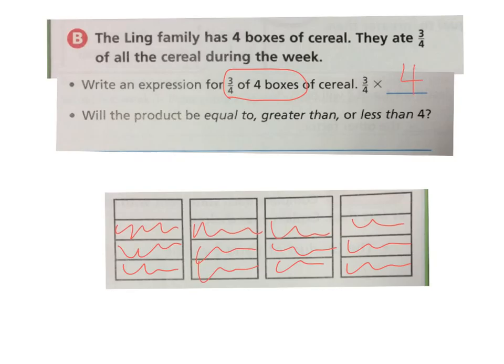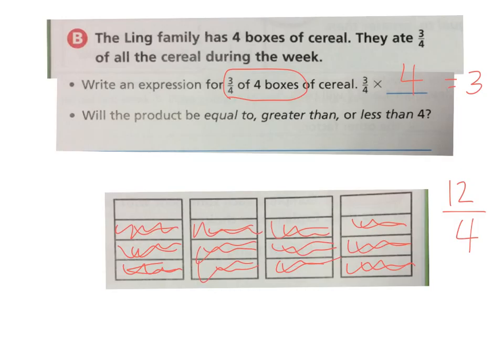Ariel? 3/4 times 4. Okay, go ahead and count. How many fourths did we shade in here? 12. How many fourths did we shade in? 12. But is it 12 fourths? How many total sections are there? 16. Actually, wait, hold on. No, how many fourths? There are fourth sections, so there's 12 fourths, right? So if I put these together, how many boxes of cereal did they eat altogether? 3. So that's 3 boxes of cereal.